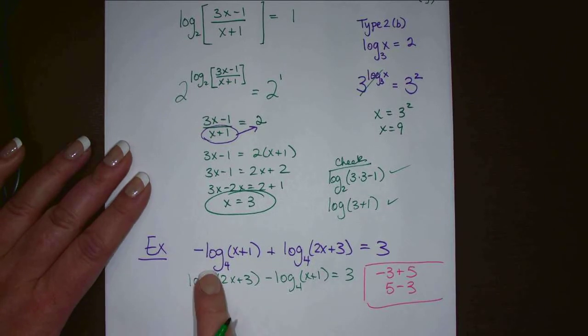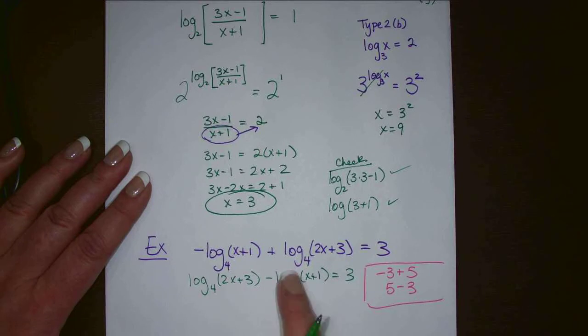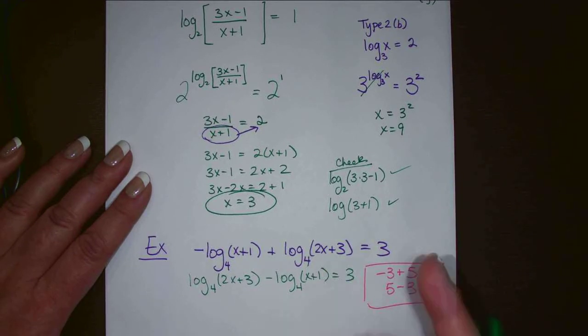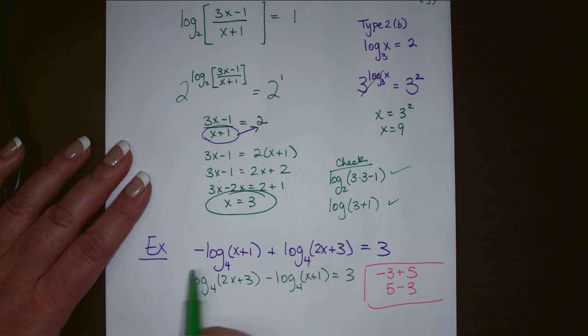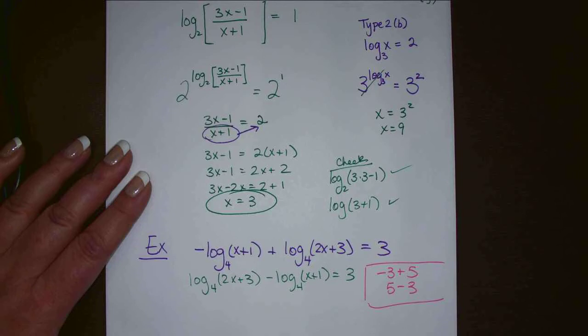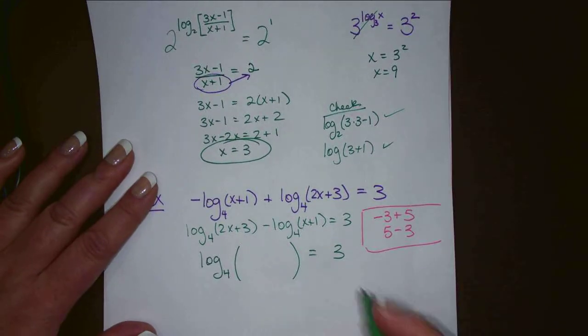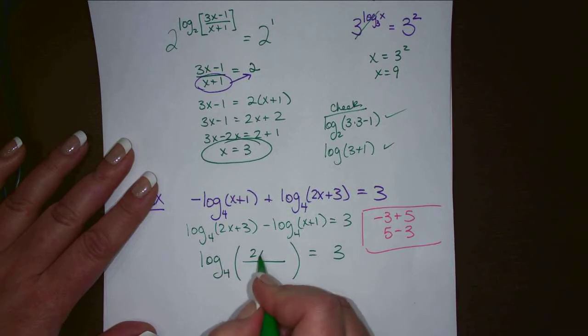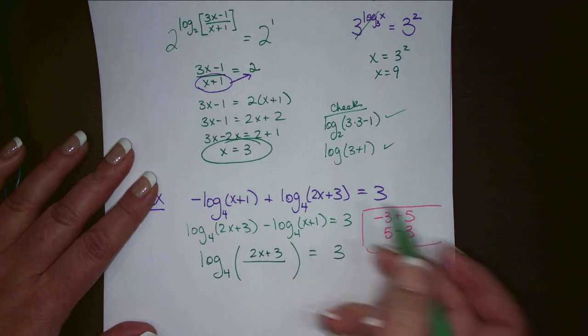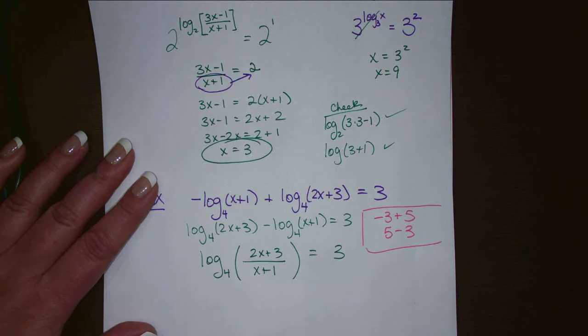The other way to think about it, and in calculus this will become more useful, is if it's a negative term, that goes on the bottom of the fraction, and any positive terms go on the top. That's because what you're going to have in calculus is more than two terms. And all of the ones that are negative go on the bottom, and all of the ones that are positive go on top. So it's sort of an extension of this. So it's good to see that. So when we rewrite, we would say this is log base 4 of a great big fraction. And our fraction, the numerator would be 2x plus 3, because that's the positive term. And x plus 1 is the denominator, or the negative term.